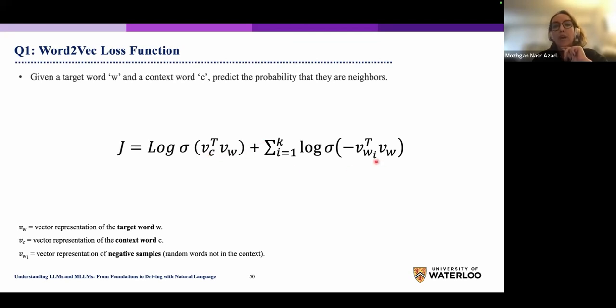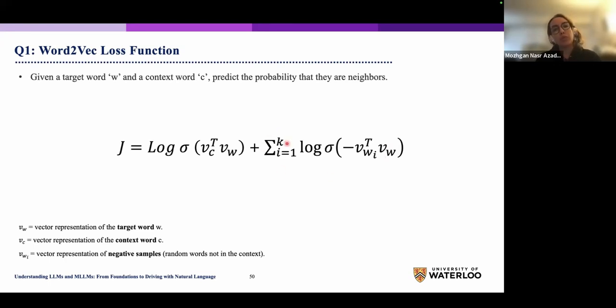For the second part, we are not using a positive sample, but some negative samples. These negative samples, or w_i, are words chosen randomly, and we hope they are not within the context of the target word. This means they do not occur much together or in close proximity within sentences. Another way of looking at this is that we are sampling random words from a noise distribution. Because of the negative sign, we are trying to reduce the similarity, or maximize the dissimilarity, between the target word and these negative sampling words.